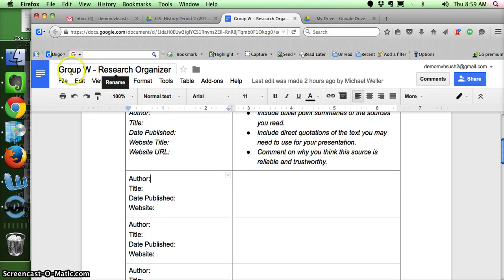Notice, I don't know if you can see this, but it says Group W. So I'm Group W. Each of you has a letter assigned to your group. Don't worry about that. You don't need to keep track of that. It's just easier for me if there's a letter assigned to you, because that's how the program does it. But so, for example, Kenneth and Jovelyn and Jonathan and Alexander will all have the same doc. It's all shared with you. And then gentlemen here in front will all have their own group doc. So you're all shared on the same doc. So what you can do is go in, and as you do research, you can keep track of it here.